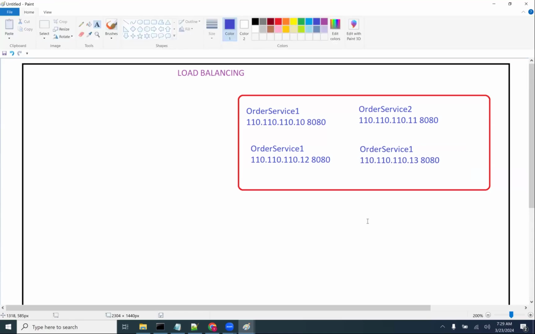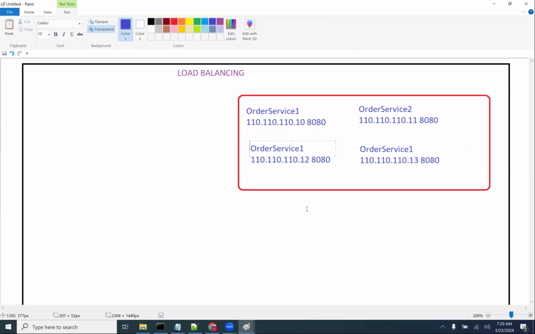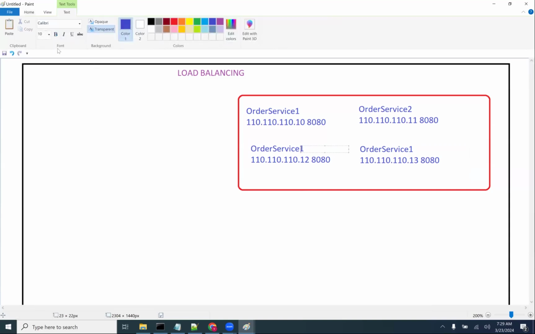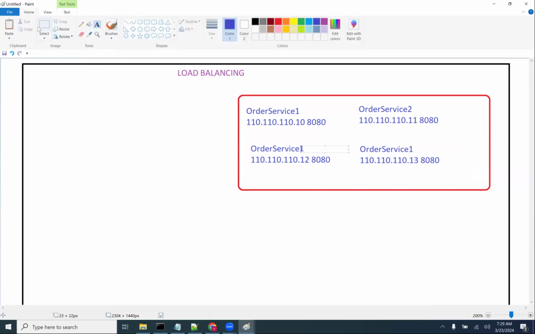So that some requests will go to service 1, some to service 2, some to service 3 and service 4.